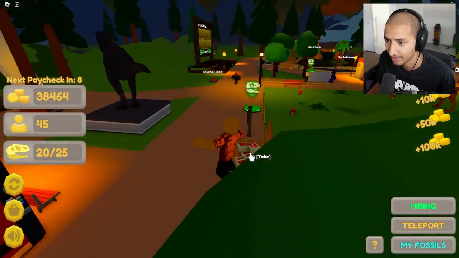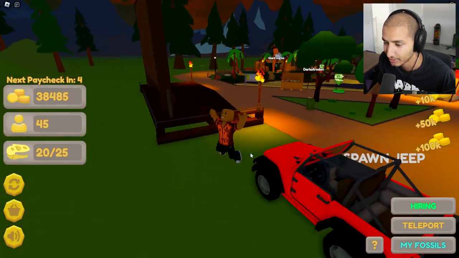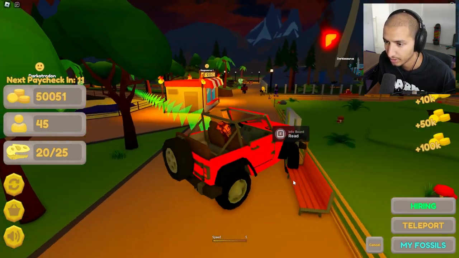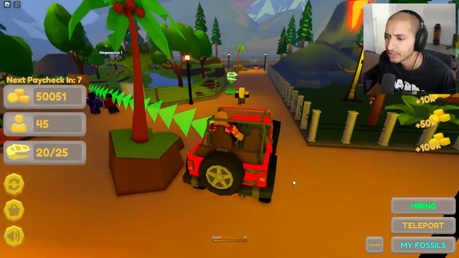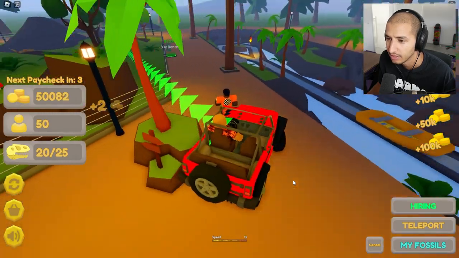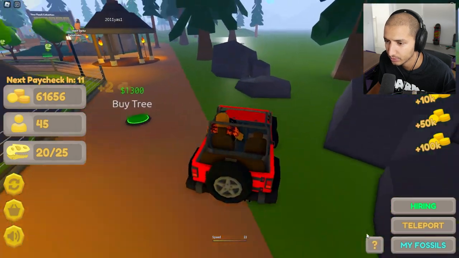All right. Let's hop in my Jeep because this park is actually getting really big. I can't go everywhere on foot now. I actually need this. All right. Let's see, what are we gonna upgrade next? There's supposed to be something over there. Okay, let's just follow that arrow, guys. Get out of my way. Be careful. Aha, okay, so this is the next thing we can get.